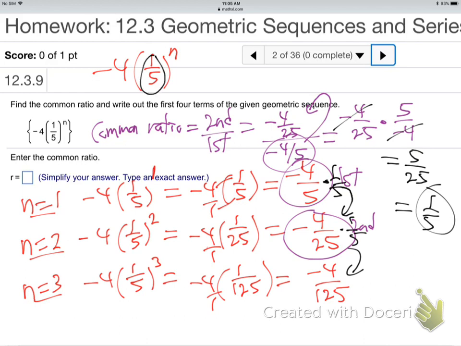In other words, it's just the number that has the n on it. That always will. If they give you the formula, the number with the n on it is the common ratio automatically. So you can skip all this dividing second term by first term stuff if you just observe that. Is that good? But sometimes it'll be tricky. Some of these they'll make in a real tricky way, so you will want to remember when you can't tell, you can always just do second term divided by first, and that will give you the common ratio. All right, so geometric, because it's multiplying the same thing every time, not adding the same thing every time.